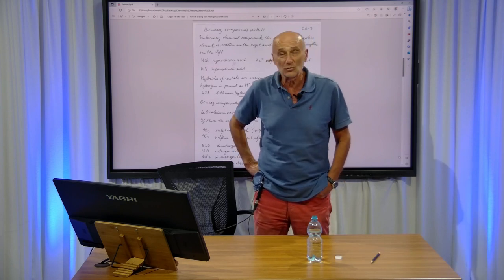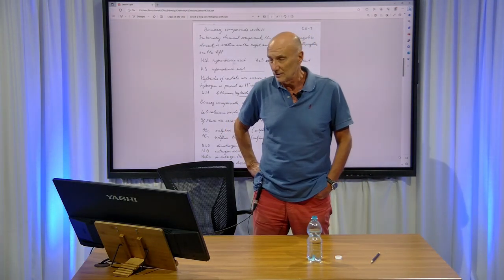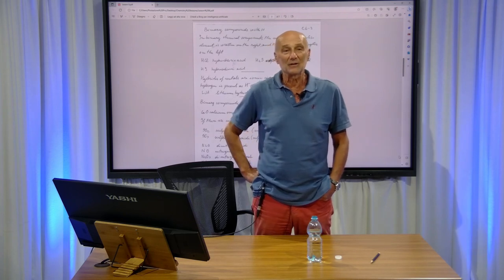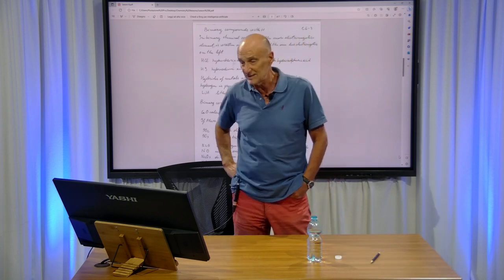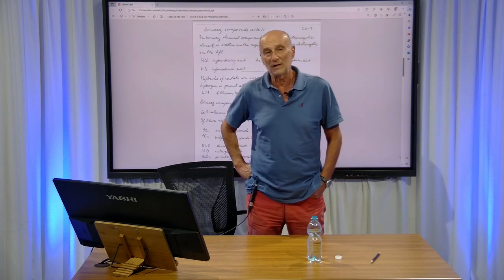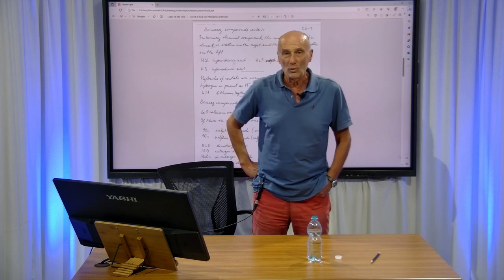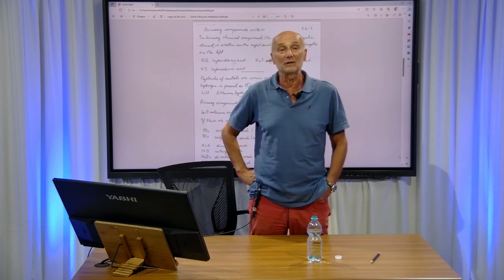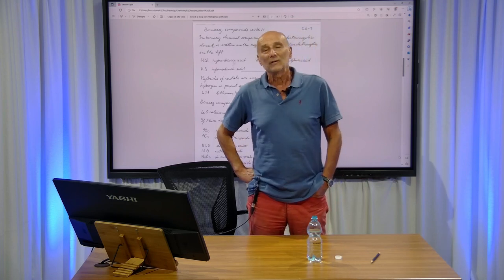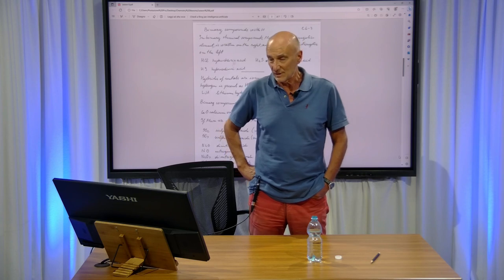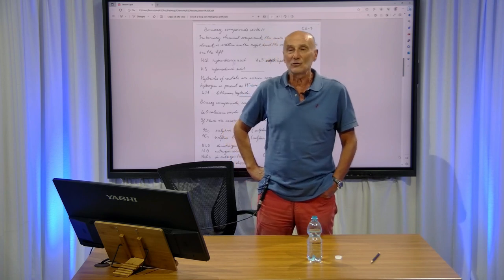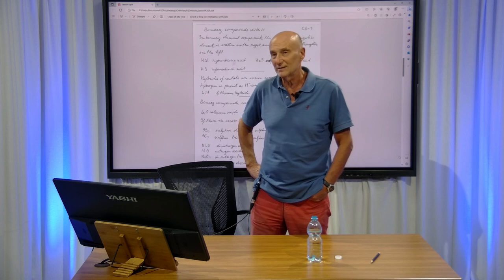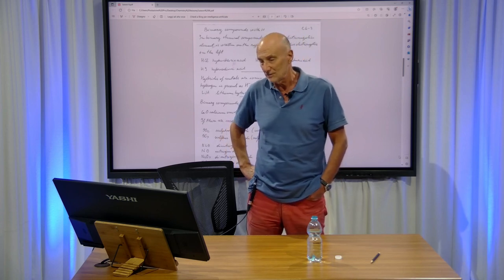Let's begin with the binary compounds in which hydrogen is present. A chemical compound is represented by a chemical formula. When a compound has only two elements, namely it is a binary compound, the more electronegative element is written on the right, whereas the less electronegative element is written on the left. So, we have two kinds of compounds in which hydrogen is present. When hydrogen is bound to a non-metal, the hydrogen is the less electronegative element, whereas the non-metal is the more electronegative element.